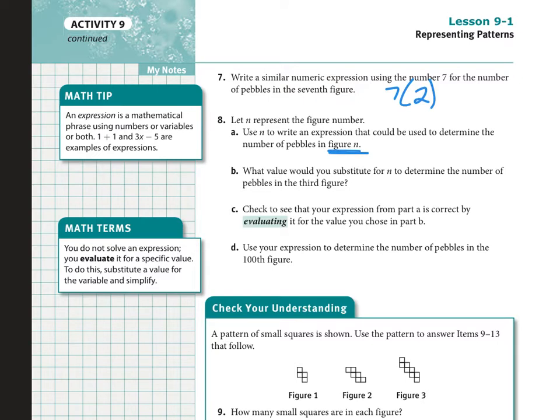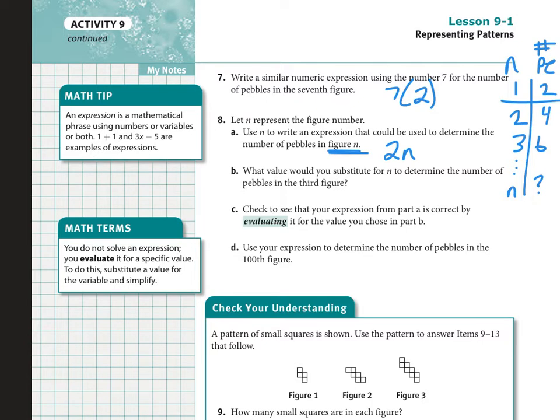Okay, so n again is a variable. If we think about our table from the front, n was here, and then the number of pebbles was here. In the first row there was 2, in the second row there was 4, the third figure there was 6. So the question is saying in row n, a variable, anything, what could we do to get the number of pebbles? Well, aren't we just timesing 2 by whatever n is? Okay, 2 times n, 2n.